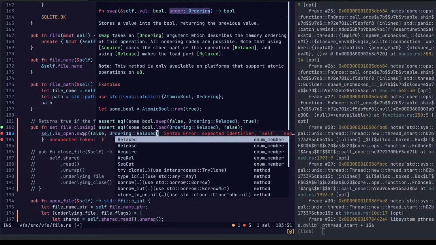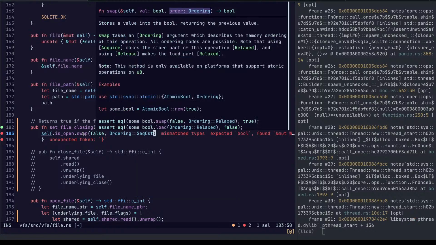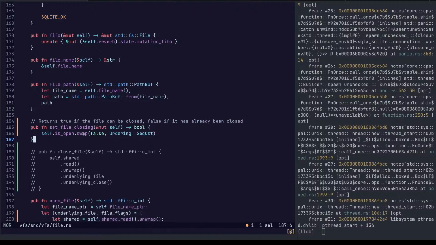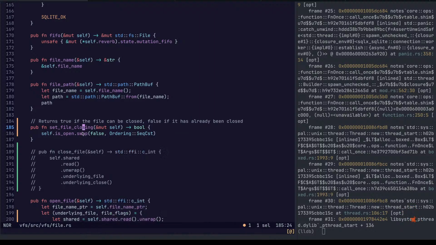There we go. So in this case, we return the previous value. So file closing returns true if the file can be closed because the file is open. We set it to false. Okay, that should work.